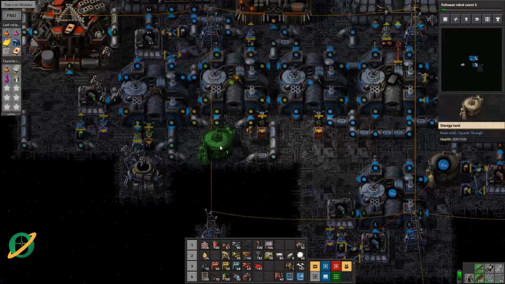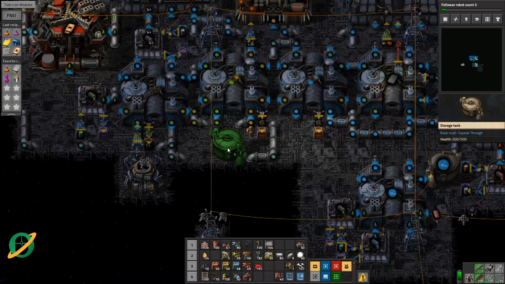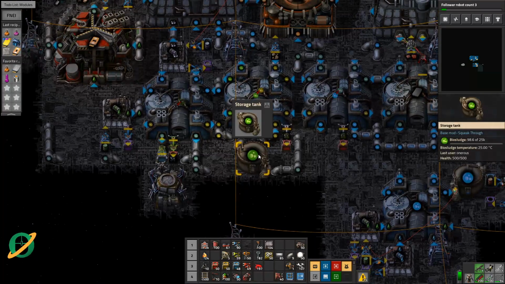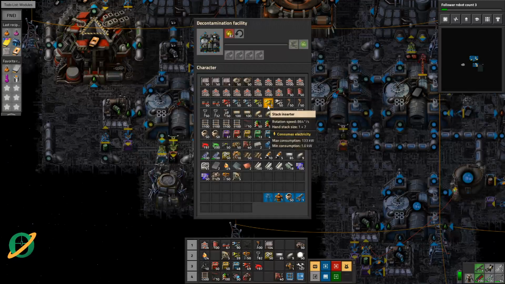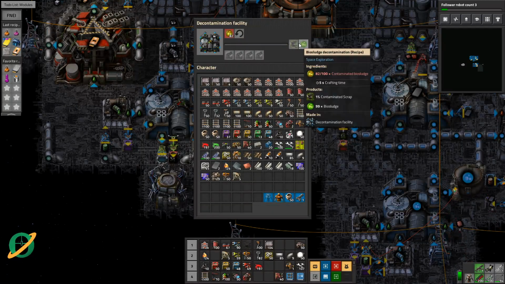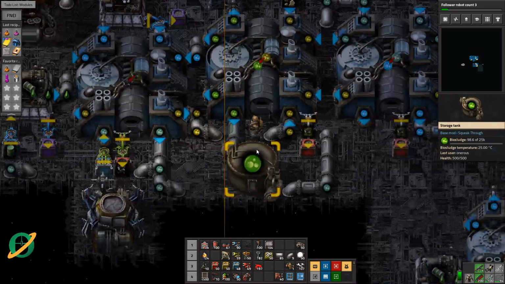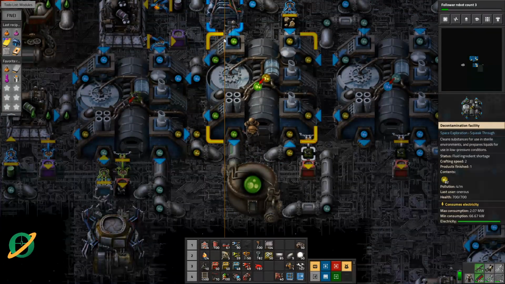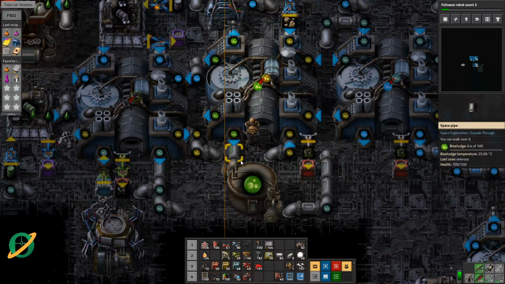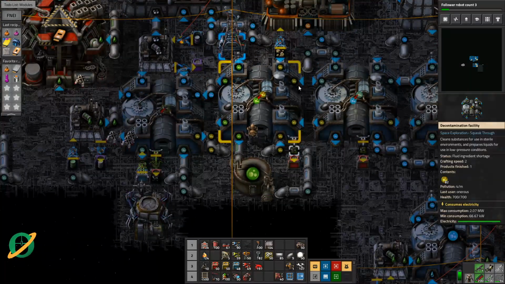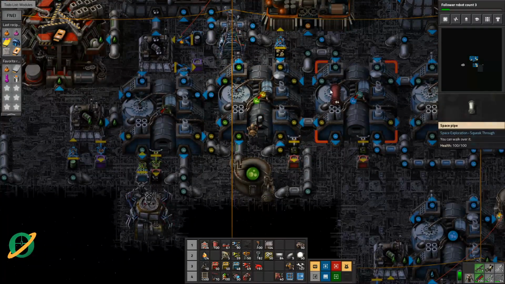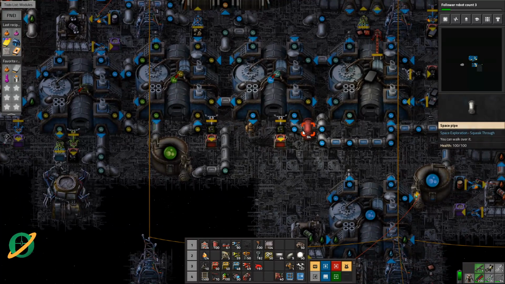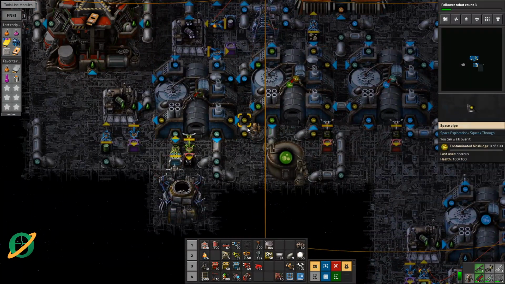So we can now put our storage tank. I mean, we can put it there. And that is now storing biosludge, which we don't really have a use for at this point, but we'll get it. We'll get it. All right, that's good. Got a little bit of biosludge in there. And then we obviously need to connect that up. That's already connected. Yeah, okay. I think that works.